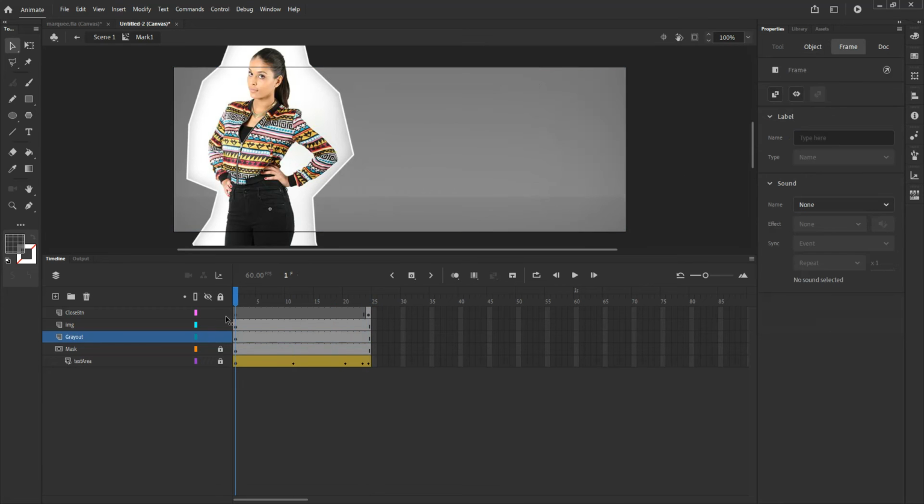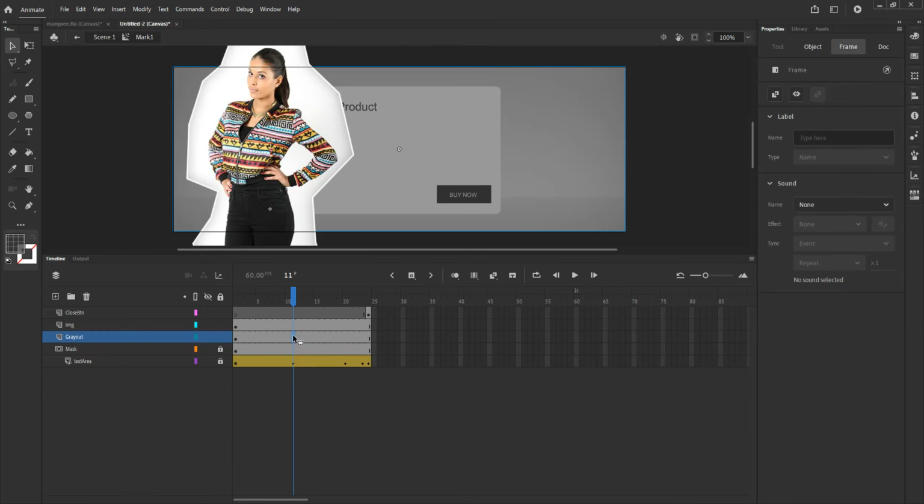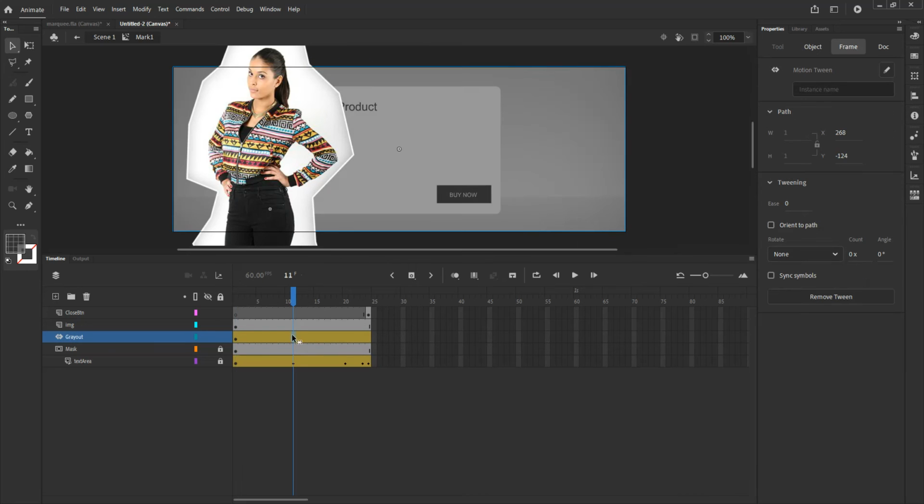So all I need is for this, when this animates, basically when this comes out, I want the gray out to already have been 100% by the time it gets here. So I'm going to create an animation in this layer. So I'll go ahead and say shape tween, motion tween for that if I want to, or I could just use classic tween. It doesn't really matter at this point.